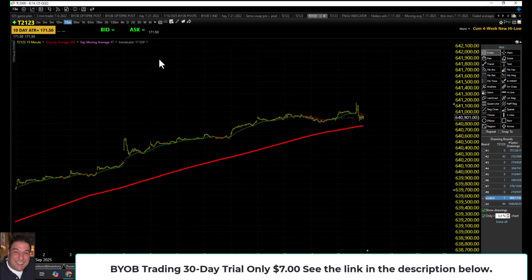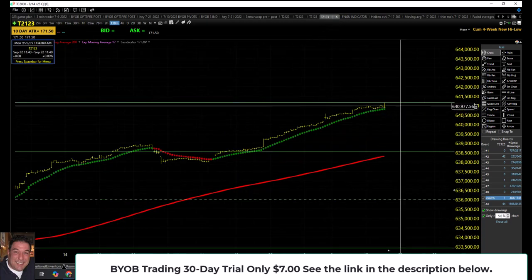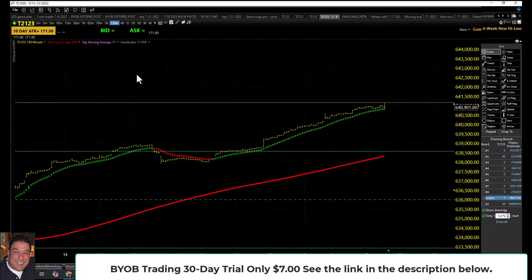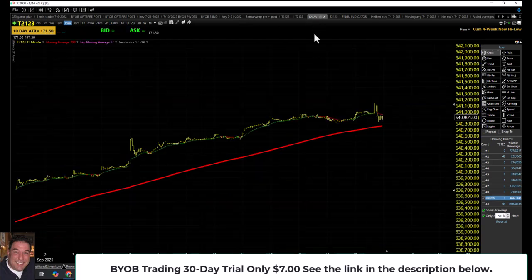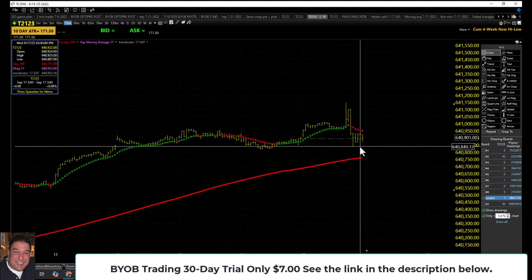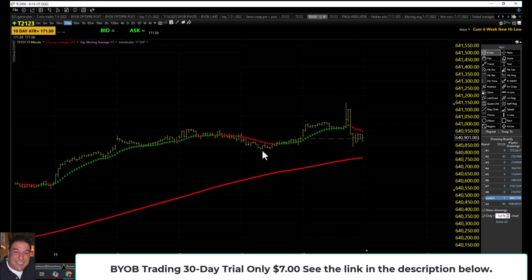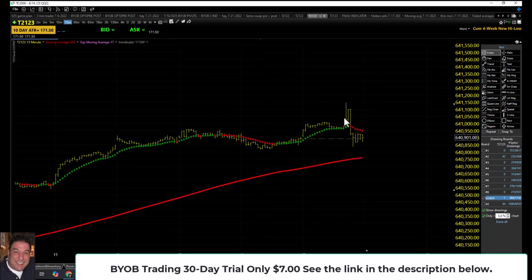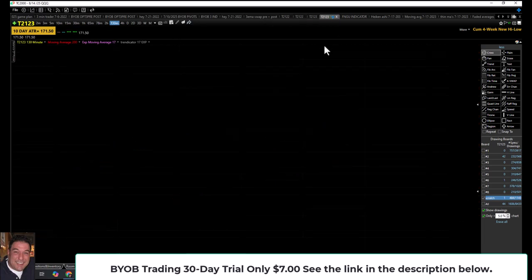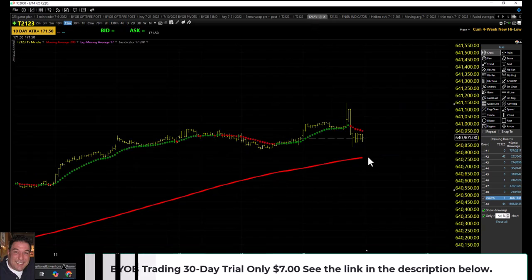That's T2123. T2123 3 bar, of course, new all-time high. Top of quadrant 4, that's bullish and still in an uptrend. T2123 3 bar. Did they put in a lower low? No, they did here, but that's not really a valley. This is the valley. So, still in an uptrend on T2123. 15-minute chart, 3 bar chart, still in an uptrend over the rising 200 SMA. 15 minutes still over the 200 SMA.